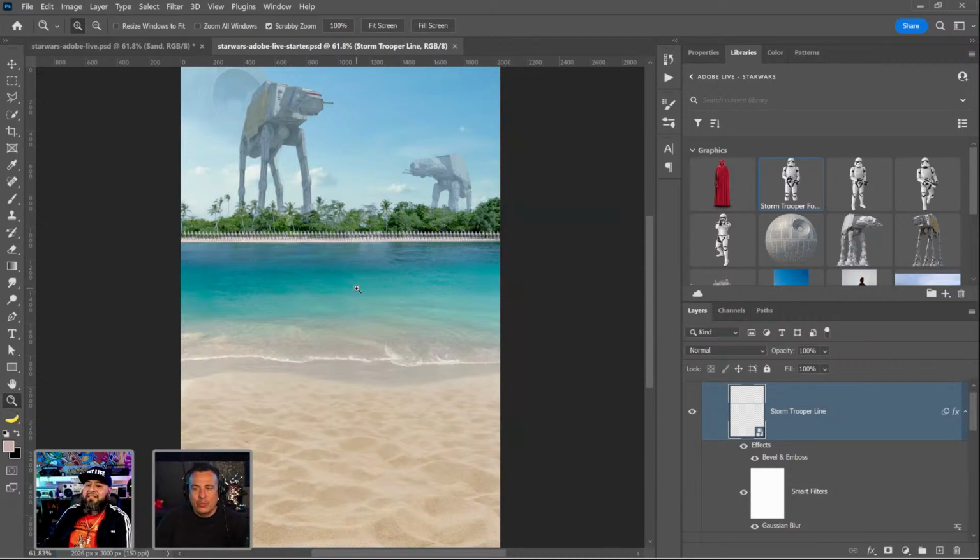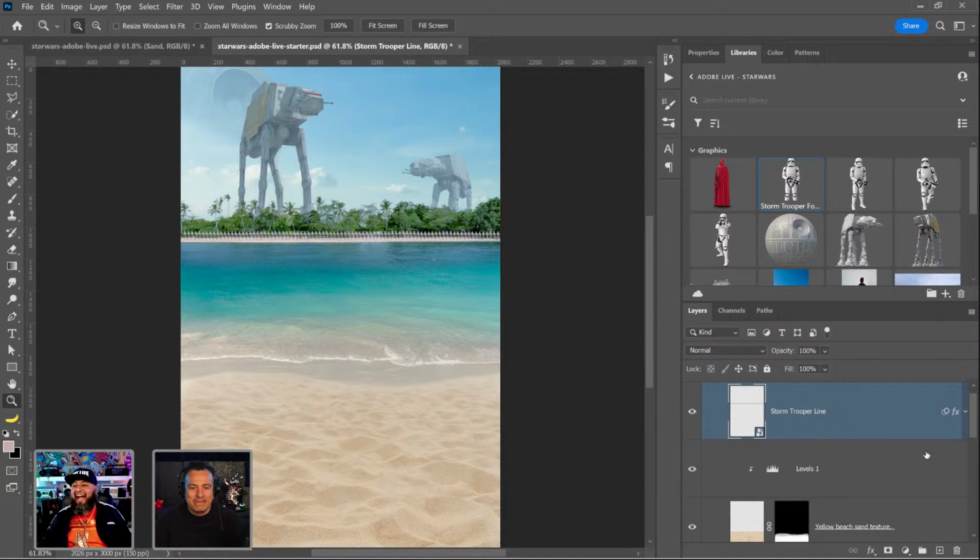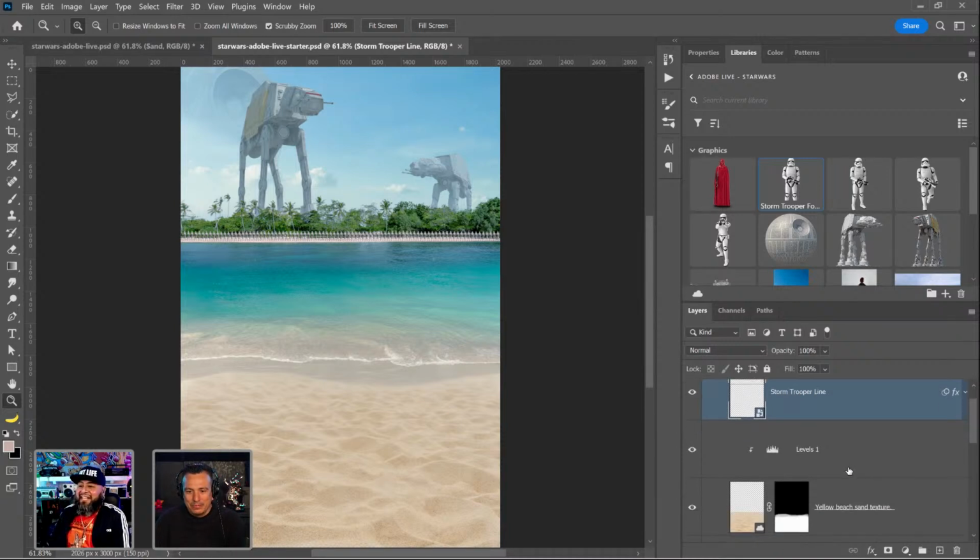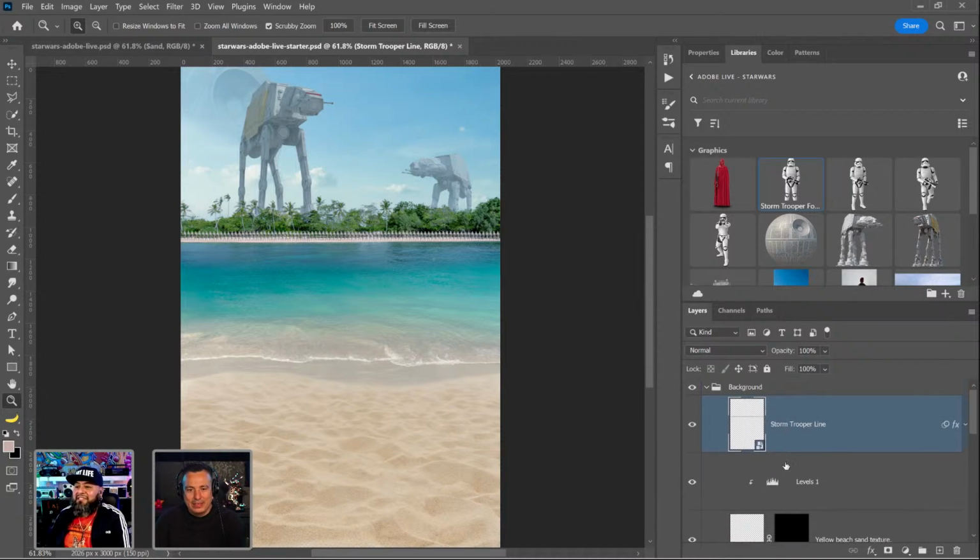So now we have the stormtroopers on the beach back there, and Daniel says they have the perfect outfits for the beach. Right? Well, they're not going to get any sunburns. No, that's right, they're protected. All ready for the aqua gym lesson, says Noor. Thank you. It's funny. Yes, this is very cool.